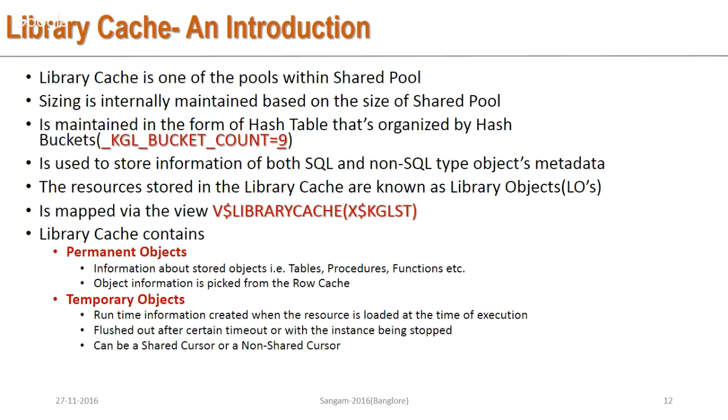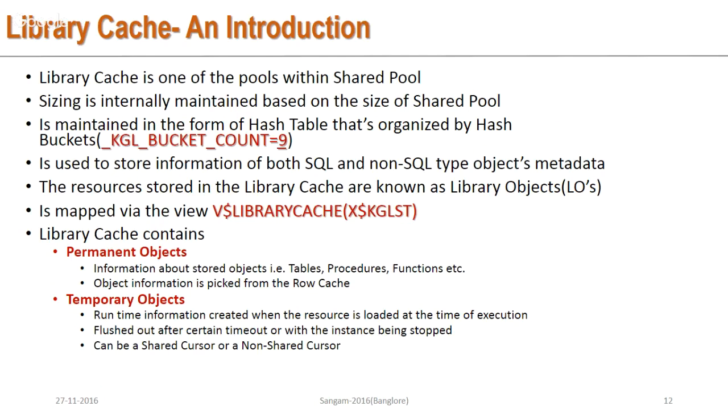So moving on now to the library cache itself. The library cache is one of the major components in the shared pool. Again, the library cache is a part of the shared pool, so the exact size of the library cache is determined by the shared pool itself. But since the shared pool is further divided into something called a hash table, Oracle has parameters like the bucket count for the particular library cache, which tells how many buckets are there for it.